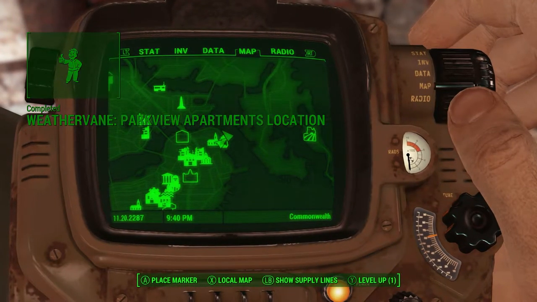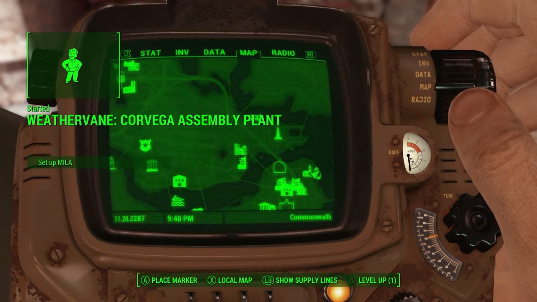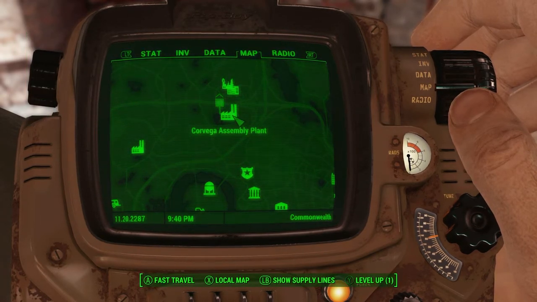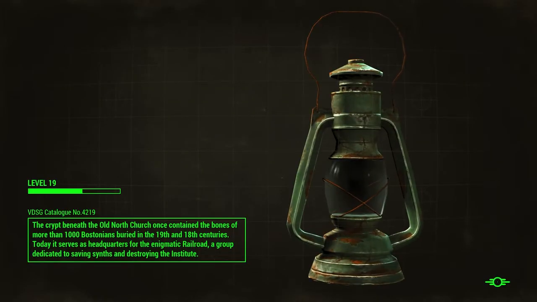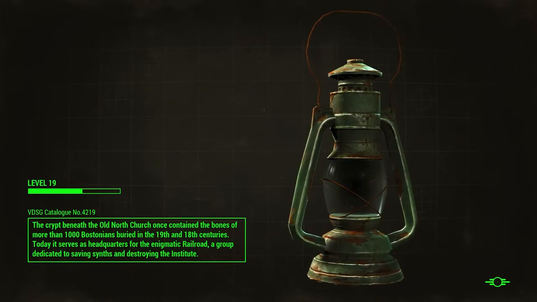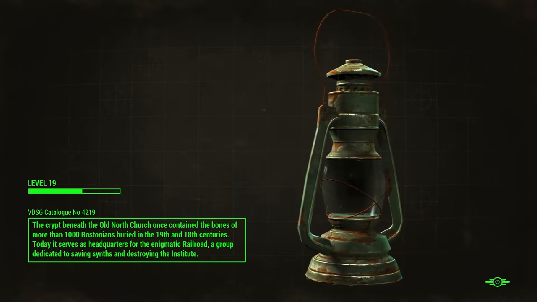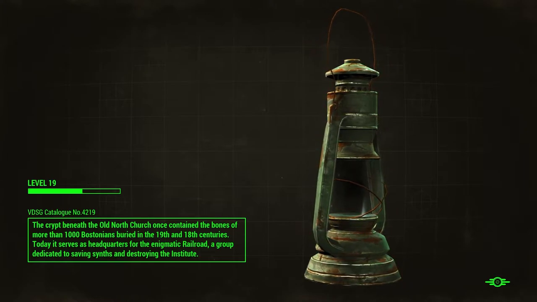Where is this? This is for Corvega Assembly. Damn, see, this one's longer than most of them, because we've already cleared this place. We do have enough time to do this though. It's a pretty big building, but we don't actually have to go inside. We just have to clear the outside for the most part.